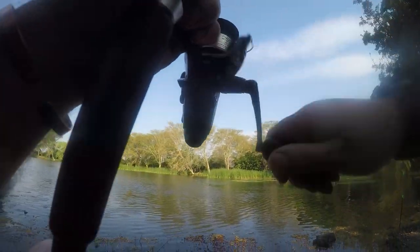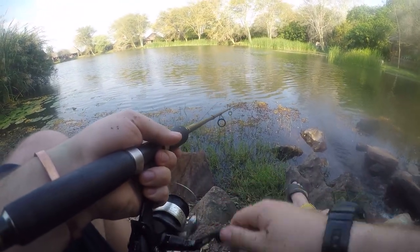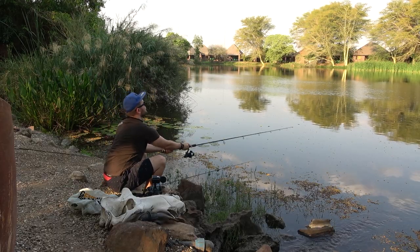Oh, I've never felt anything like it. Yeah, it feels like a log that's fighting back. Gone. So I was super frustrated because I just didn't know what was going on under the water and why I was missing so many fish.